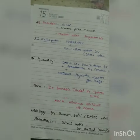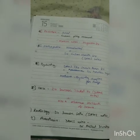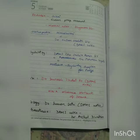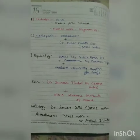Also, try to do the past 5 to 10 years questions more, as there's a high chance that 90 to 95% of the paper will be repeated from these 5 to 10 year previous year questions. So that is a big key in passing and getting good marks in final year prof exams.